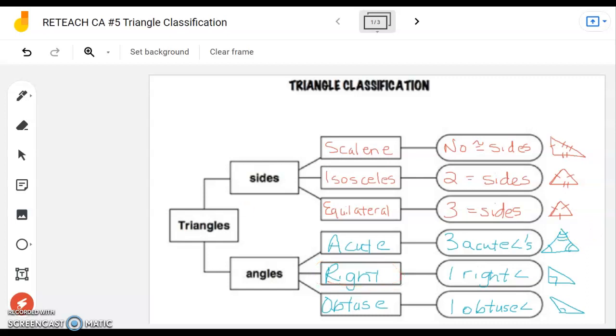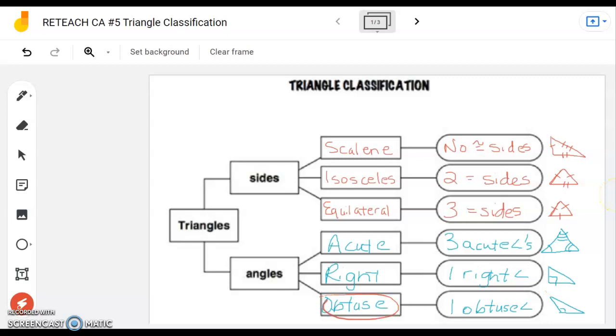A right triangle, that means it has to have at least one right angle. Typically you see the corner with a square, that indicates it. But sometimes the side lengths can indicate it too, like if you had a 3, 4, 5. That's a right triangle because 3 squared plus 4 squared equals 5 squared. That's that Pythagorean theorem. So sometimes we can tell without the little corner being set that it's 90 degrees.